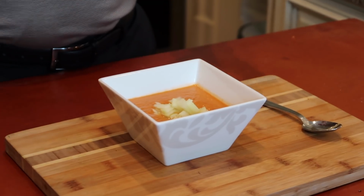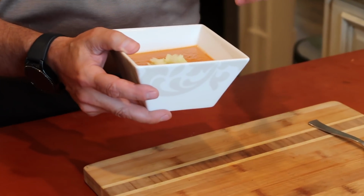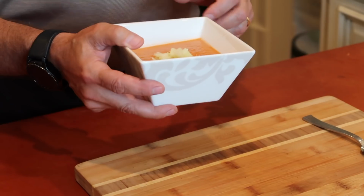It is so good, and basically what you do is you put it in a blender and you make, I call it liquid salad, but I love it. It is so good. I don't want to tilt this because it's going to spill all over the place, but you can tilt it a little bit. My wife tells me I can. And I garnished it with cucumbers. Okay, so she chopped up cucumbers in here.